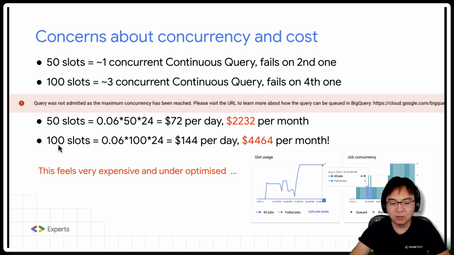Sure, you can use this for other things as well, probably for normal queries. I don't know if it actually shares the pool, but this doesn't make a lot of sense, right? You can't just use 5 slots because it's efficient, and then what about my 95 slots, and it charges me everything and restricts only 3 concurrent queries for 100 slots. So something doesn't add up. This is something I need to check with Google to see exactly what the thinking here is, because if the bar of entry is this high and you can only deploy 3 queries, I do not believe this is going to work, right? From the cost perspective.